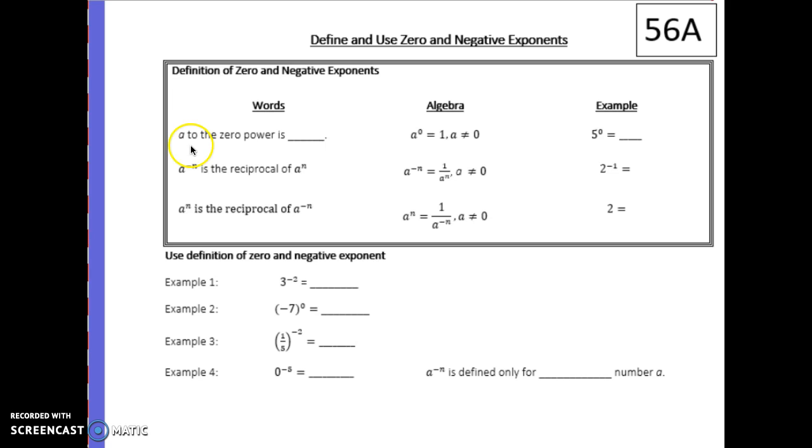So a to the zero power is actually equal to 1, because anything to the zero power, if I took 4 to the zero power, that would be equal to 1. So if I took x to the zero power, that would also be equal to 1. Okay, the only thing we have to watch out for is that a itself, or the value of x in this case, is not equal to 0, because we can't take 0 to the 0 power. If we do, you'll get an error on your calculator, which actually means it's undefined. So you cannot take 0 to the 0 power. An example here would be 5 to the 0 is equal to 1.